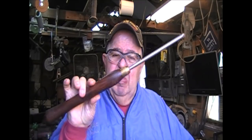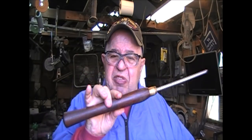Works really well for me because I don't do a lot of getting way back and reaching out to touch things. I've got some other tools for that, and they're ground differently and they work differently. But when I've got to get up close and personal and do some fine detailing, this is my weapon of choice, and it works best for me.